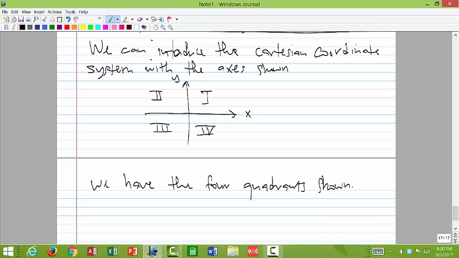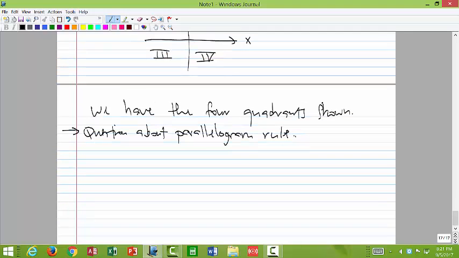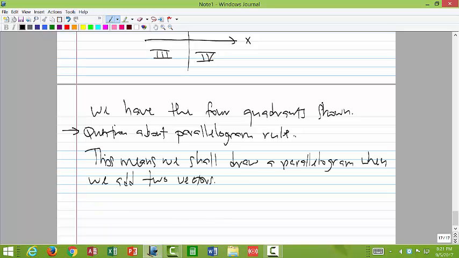Yeah. I'm not clear about the parallelogram rule. Okay, let me review that shortly before we go on. So we had a question about the parallelogram. We'll go through that shortly. The parallelogram rule just means that we're going to draw a parallelogram whenever we are adding vectors. So when we add two vectors, we draw a parallelogram.